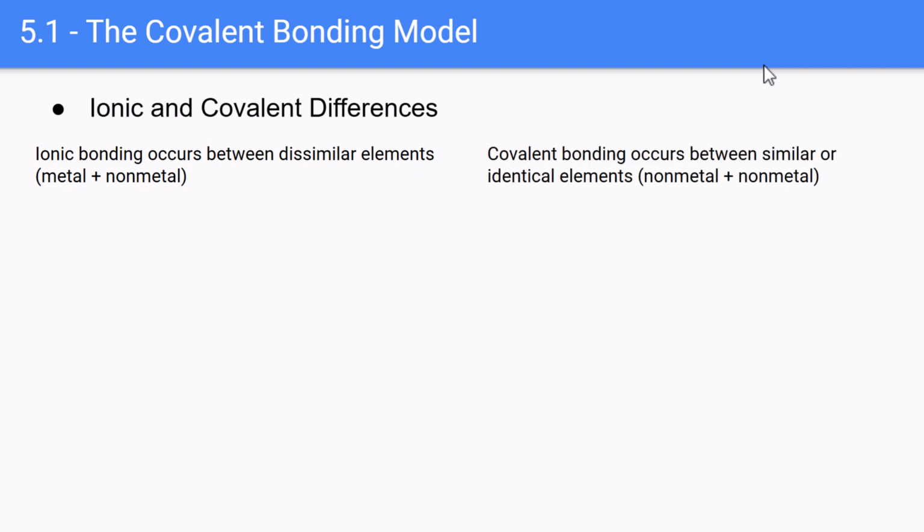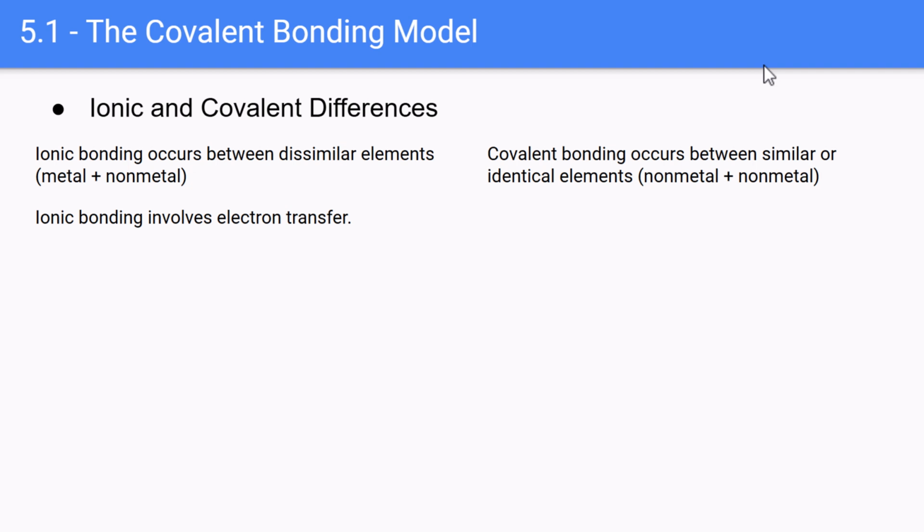Covalent compounds are a little bit different. They are going to occur between similar or identical elements, nonmetal and nonmetal. So we're looking at pretty much everything that's chemically bonded with stuff that's just to the right of the stair step. So we've kind of limited the number of elements that we can go through and utilize. But I want you to think of covalent or molecular bonding as solely between two nonmetals. That is, two things that are on the right-hand side of the stair step on the periodic table. Metals can bond with other metals through things like alloys. Those are beyond the scope and sequence of this course, so I wouldn't worry about it at this time.